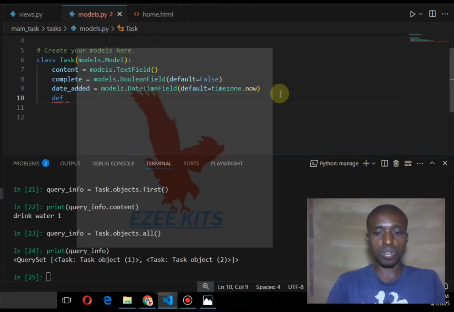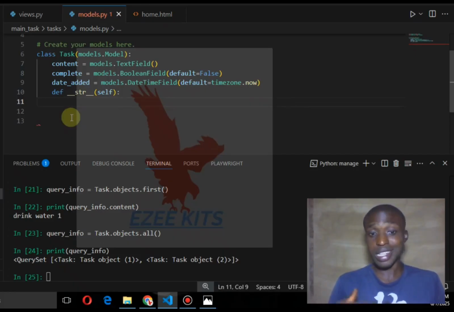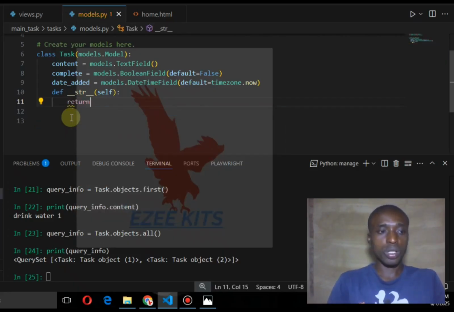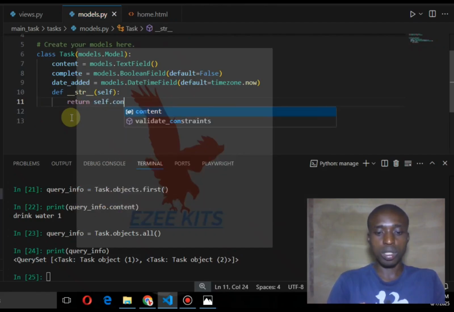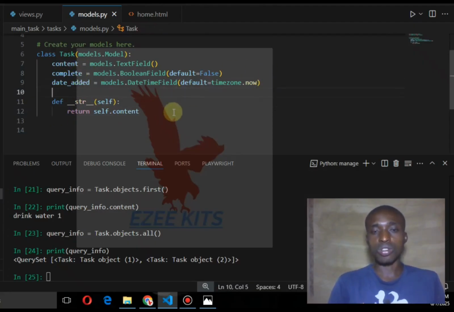We're going to create a function, which is going to be underscore str. So we're going to take the word self. When I want to query information, I want it to come in the form of text. This is not actually a must, but in most cases it's a good idea. So I'm interested in returning our saved content that we created. If you are giving it any particular name here that exists, make sure it must be a string. If you give it a date, it's going to have an issue. So make sure to put the content here, make sure they have the same name.